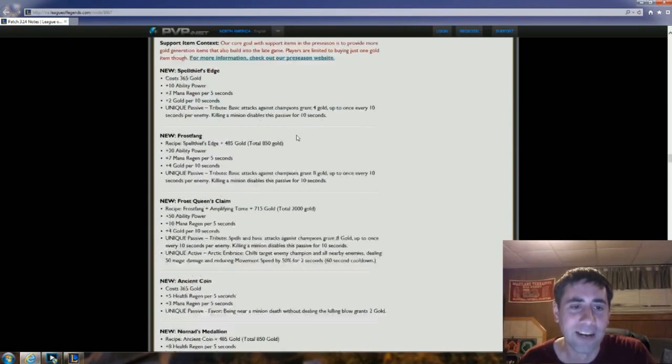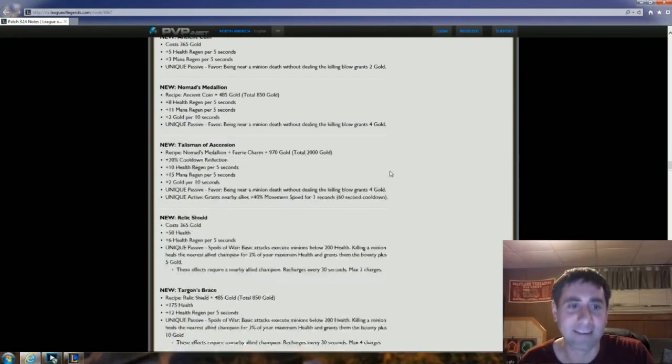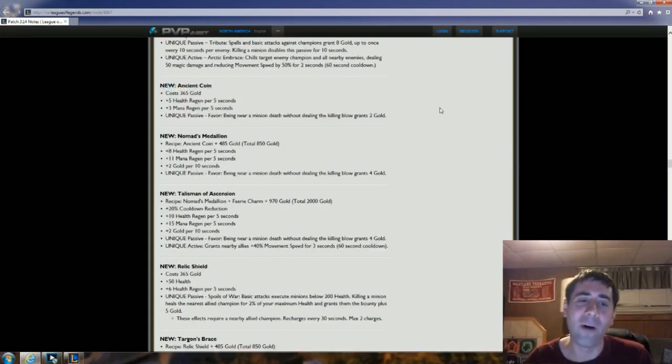You can only get one. So you have your choice of 3. Basically, it's AP, sustain, and tankiness. That's basically the choice. So let's start with Ancient Coin, because that's the old Philo. If you have no idea what to buy on a support, buy this. It's the most basic, it's the easiest to use.